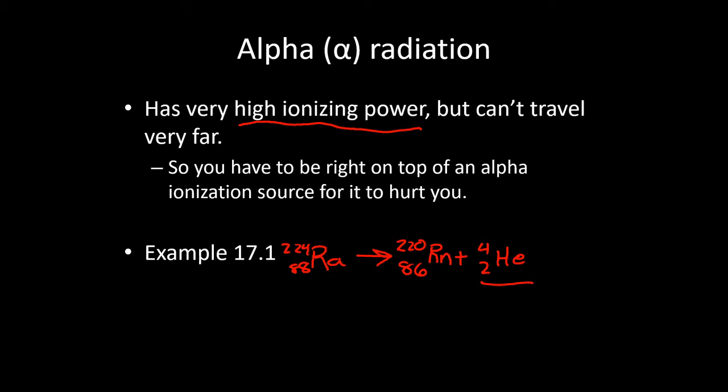You could have an alpha source a foot away from you, and unless it was a very powerful alpha source, the amount of radiation getting to you would be dramatically less compared to if you were right up next to it, simply because the atmosphere can shield you from alpha radiation. Again, just because the particles are so big, as those helium nuclei are zipping through space, they bump into the nitrogen and oxygen and other stuff in the atmosphere, and they lose a lot of their energy. So if you put a piece of paper between you and the alpha source, you're going to be pretty much safe at that point. Not that I would suggest getting that close to a powerful alpha source, but it is fairly easy to protect yourself.